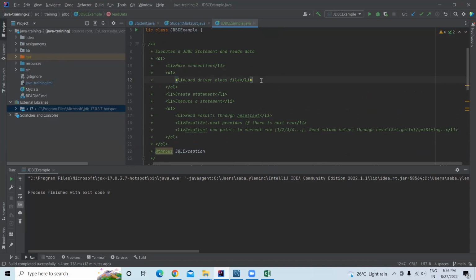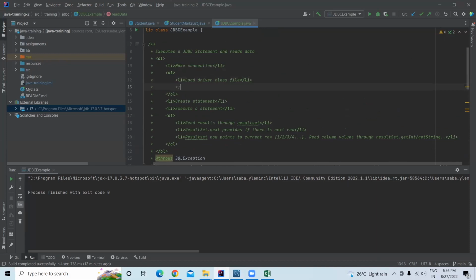Load the driver class name. Then you will create a connection using the driver manager. Pass the JDBC URL, username, and password.